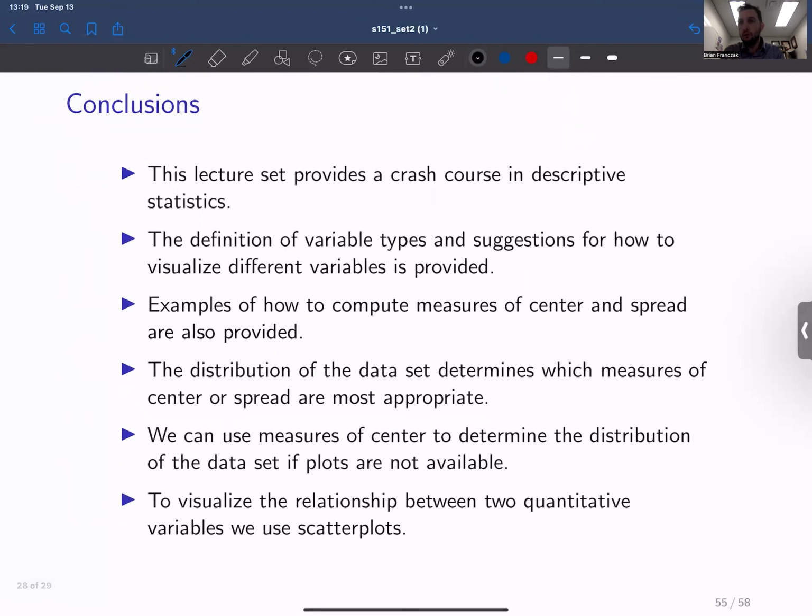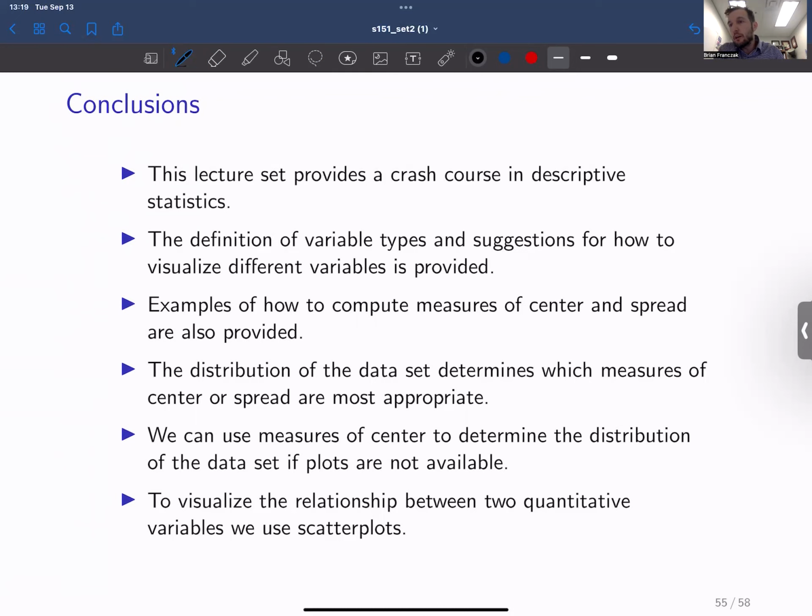Okay, lecture set 2 was a crash course in descriptive statistics. So we covered a lot of material in this lecture set, starting from organizing qualitative data all the way up to visualizing two quantitative variables at the same time. Throughout the lecture set, we have examples of how to compute the different measures of spread and center that we studied and described as we worked through the lecture set. So please review those exercises. Please review the information on distributional shapes. In particular, we focus on unimodal symmetric, left and right skewed shapes. Those are the shapes you're going to see most often throughout the semester.